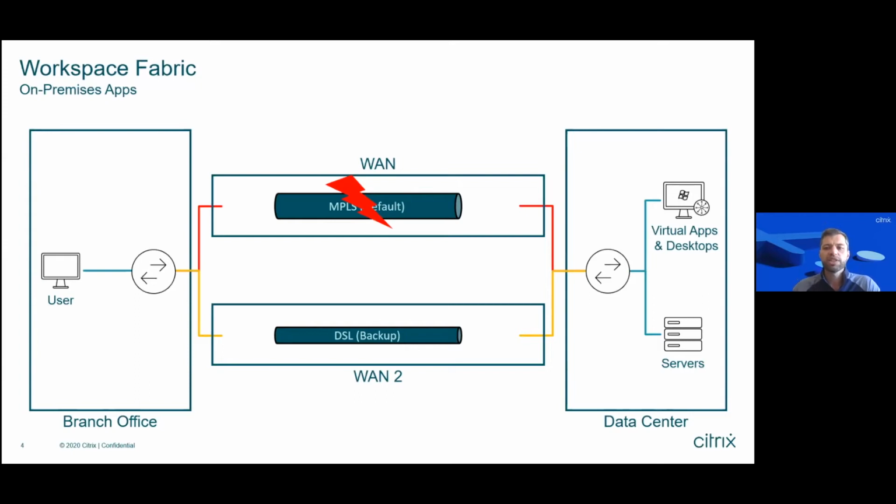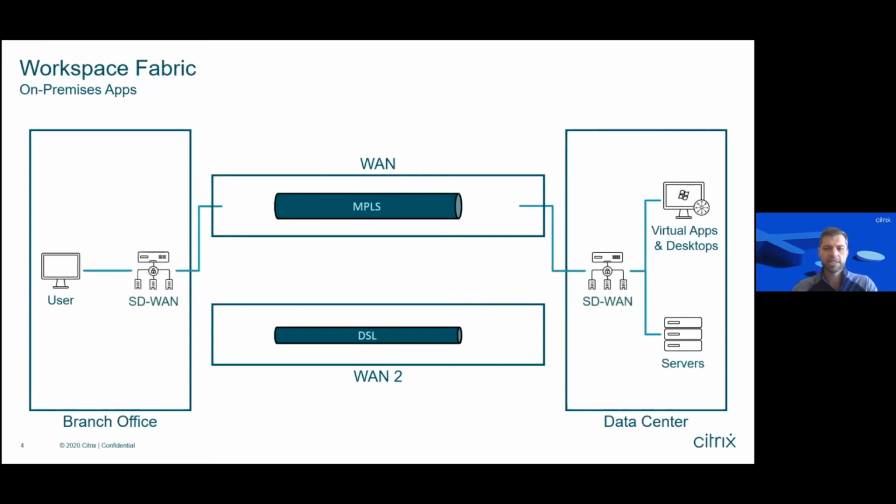But unfortunately, it's still a new WAN connection. And so the result of this is downtime for the user. This means they have to reconnect to their sessions, often over this lower throughput connection. And then again, if the MPLS recovers, the users are disconnected again so that they can reestablish this new session on the MPLS, hoping that it stays up.